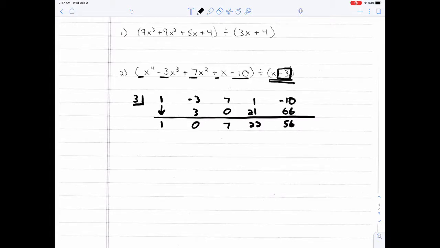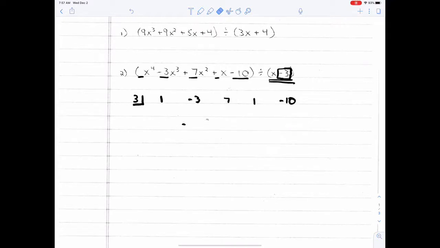Remember the degree of the exponent for the quotient is 1 less than the original problem. Well, the original problem is an x to the 4th. So this will be 1x to the 3rd plus 0x squared, and then we just go down by 1s. x squared, x, 22. Now what's this? This last thing is the remainder. And if you compare this to when we did it by long division, it's the same answer, but you'll get it a heck of a lot faster. Now, let me get rid of all of this and let's go through it at a more reasonable speed.